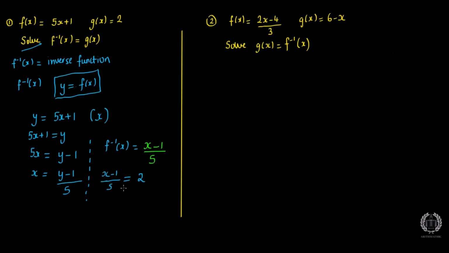So the first thing that you can do whenever you see something in this form, like a fraction, there is a little shortcut, which is cross multiplying, or diagonally multiplying. So you see this 5 here, you can times it by 2. So 5 times 2 is 10. And because we want to find x, bring the 1 to the other side, so that becomes a plus 1. So essentially what you're doing is 10 plus 1, 11. And that is our answer. Pretty much this is it, x equals 11.